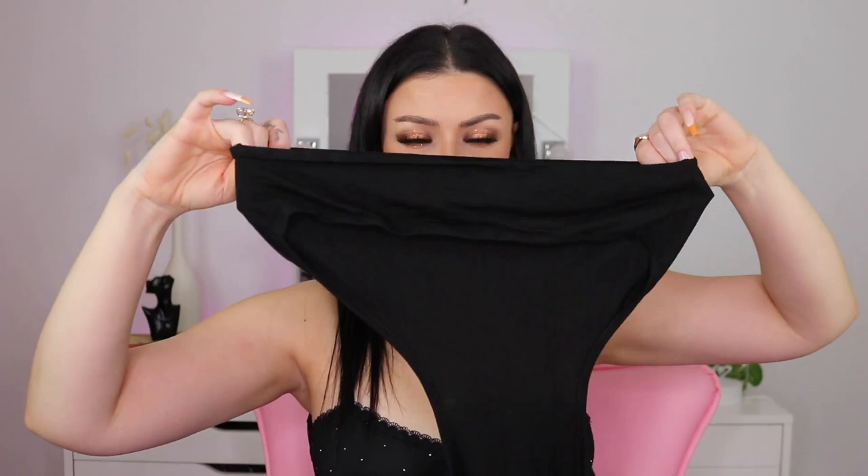It kind of looks see-through but it's not. It's strapless. I do like it and the fabric feels very nice and soft and hugging on the body. Honestly though, it doesn't complement my body that much and I'm a little sad. I wish I had a more sculpted body, but I don't like to work out and I love to eat — so you know how that goes.